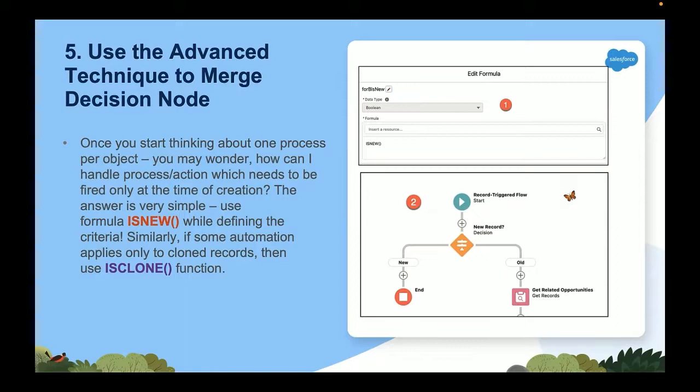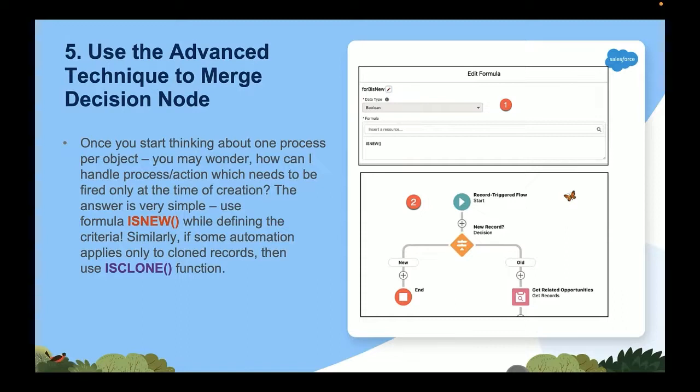Now, how can you use formulas? For an example, let's say that I have created a before flow or an after flow. When you create an after record trigger flow, you will select create and edit. And then you can use a decision element to identify whether it should go to the create path or the edit path. Like here you can see, I created a formula which says this new. It means if it's new is true, then go to the new path, which means the record is just created and I want to take this route. And if it's the old, then this record has been updated. Go to this route and take all the actions.